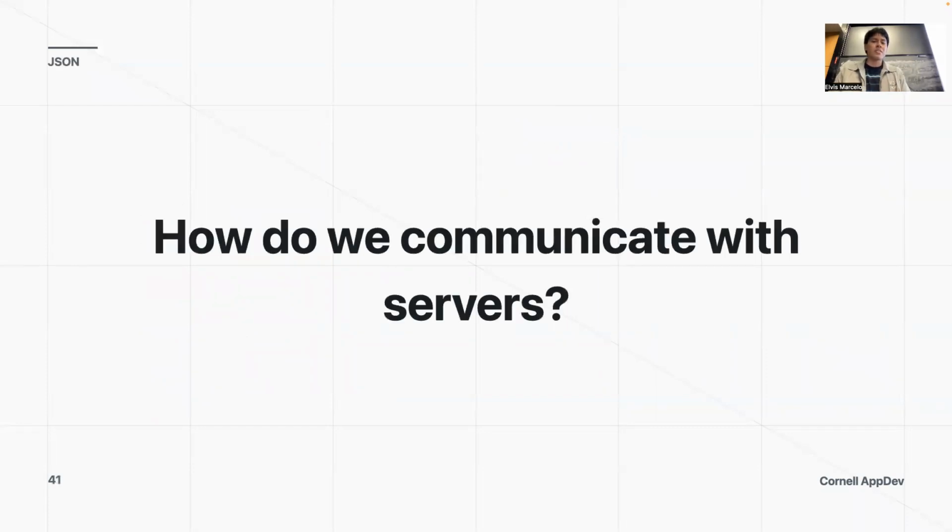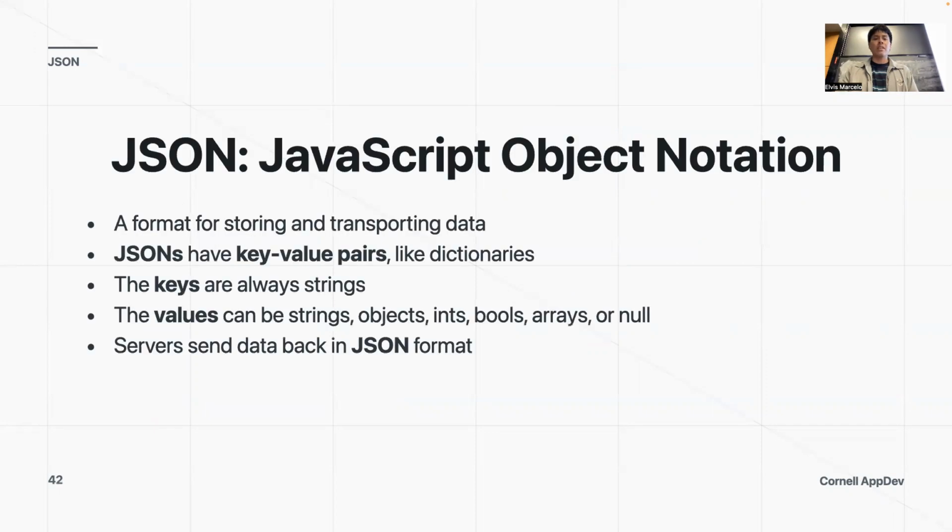And yeah, so back to the question of how we actually communicate with these servers. We get these response codes that tell us whether or not our data got to us successfully. But then how do we actually manage the data we got? Because a server isn't going to know that you have a post class that you made that you want to retrieve data for. It's not going to know that. It's just going to give you what you could interpret as a string, and this string is a JSON.